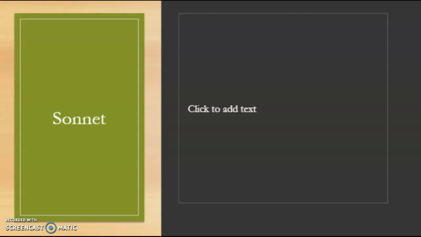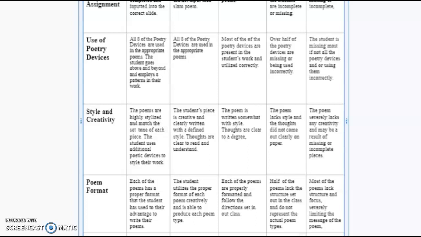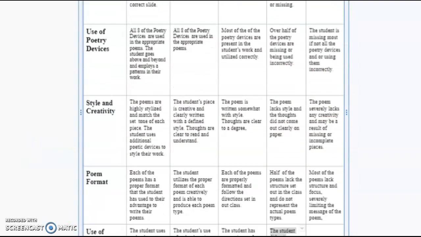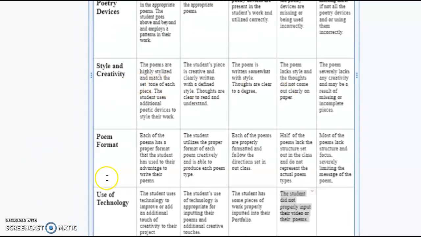Okay? You guys know how to read sonnets, you've read sonnets, you've looked at them. Then we're going to briefly go over the rubric. I want you guys to see what it looks like. You've completed the assignment. You're using your poetry devices. Remember, for a sonnet, you have to have a metaphor and an allusion. You have to use them. Style, what style are you using in your poems? The format, for a sonnet, do you have all 14 lines? Do you have the 4 stanzas? Do you have 10 syllables in each line? Remember, do you have each of these formats that are required by the poem? And then how you guys use technology as well.